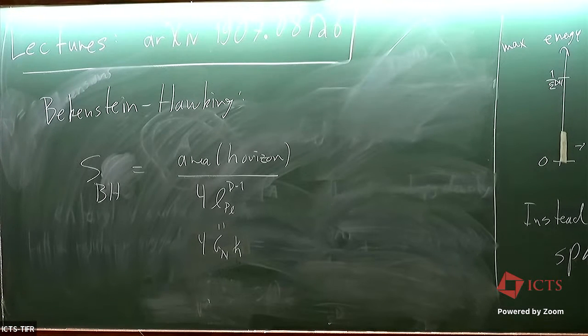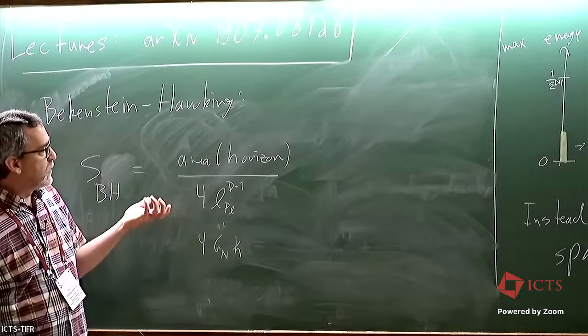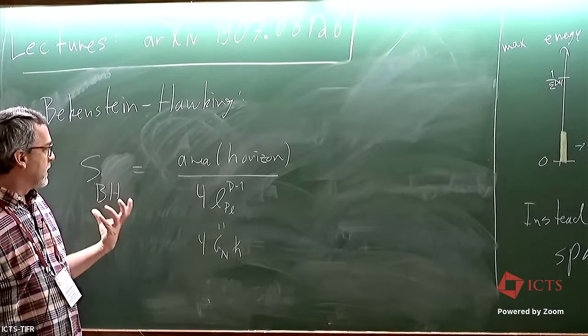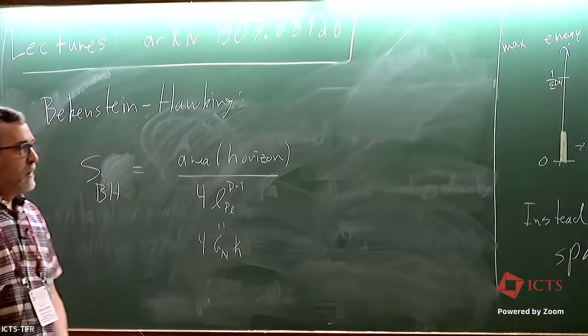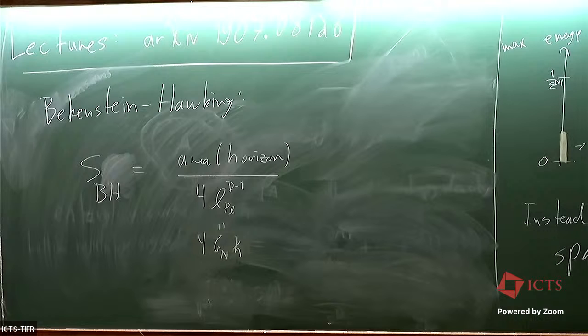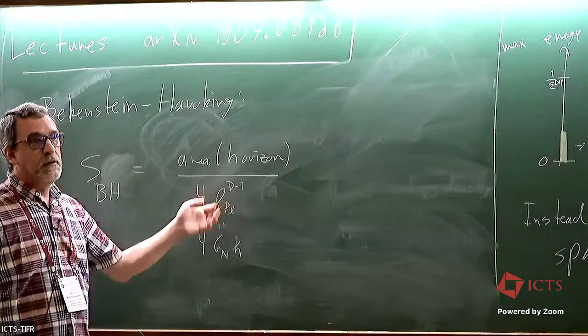And this formula is amazing in so many different ways, but it's also surprising in a way that the entropy is not extensive with the volume as it is normally with thermodynamic systems. And so that led to a lot of puzzlement. And one way of tackling this issue was just to think about the behavior of quantum fields in a black hole background, which was the way actually that Hawking finally fixed the coefficient here.